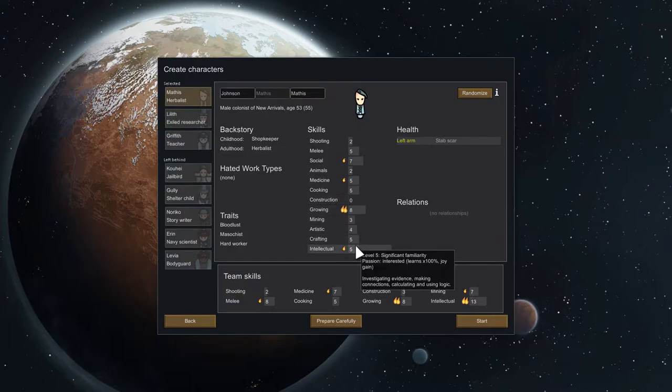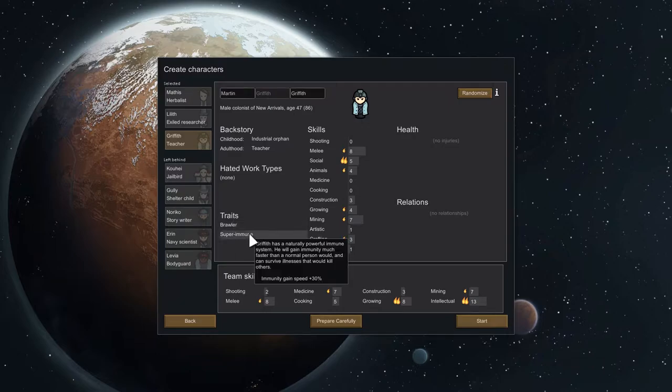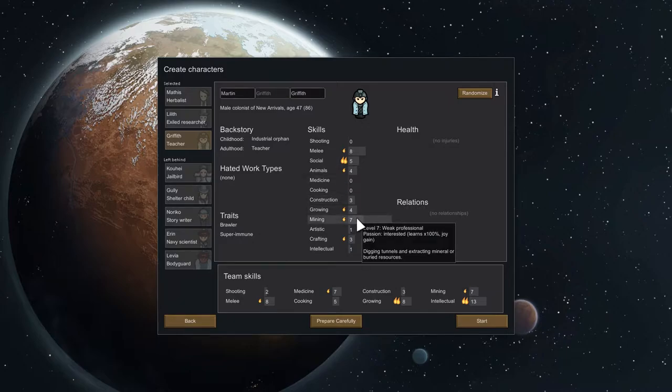You're good at growing, not bad at intellectual. You could get better at that. Not bad at medicine. You have a stab scar. Efficiency causes you a bit of pain. You have bloodlust, you're a masochist, and a hard worker. All these people are crazy. You're a brawler, you're super immune. Well, that's nice. Melee, social, mining, growing, intellectual, crafting. Okay.